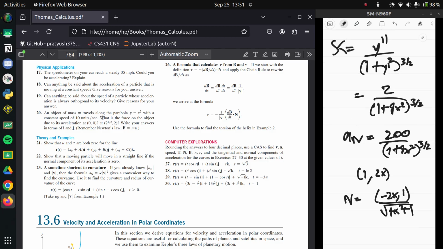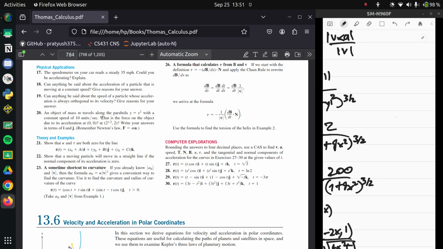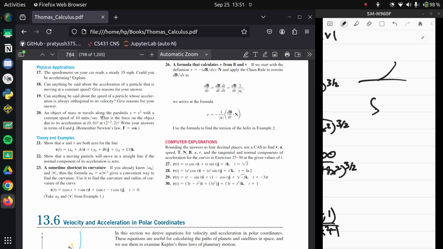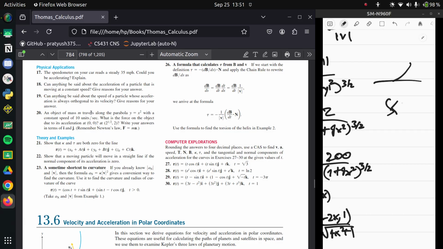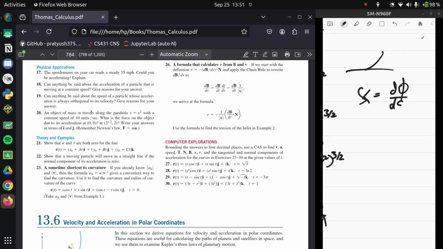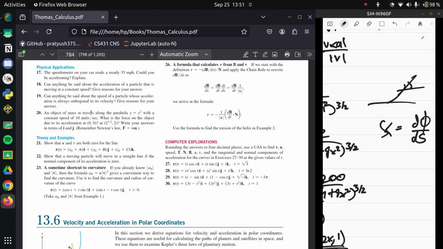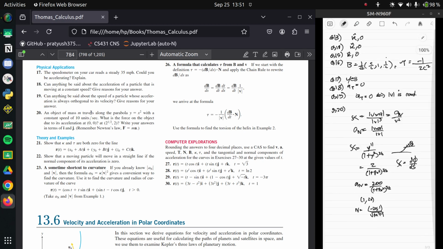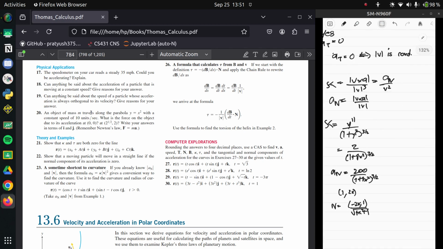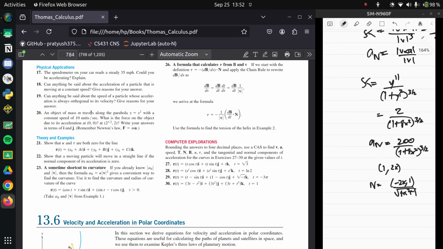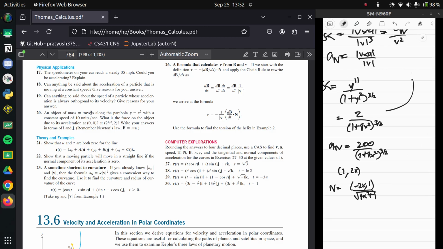So this is the formula where your angle increases. Remember your kappa, this is the signed one actually. It's defined as d phi by ds, where phi is the angle that the tangent makes with the x-axis, or any line for that matter, the counterclockwise angle. So what you're saying is your kappa is in this direction. If this is positive, it means it's curving upwards, so your normal is in this direction. This makes sense because it's going in this and then that. Yeah, cool. So just repeat it like that.